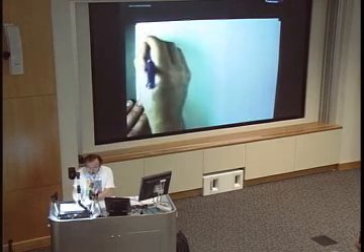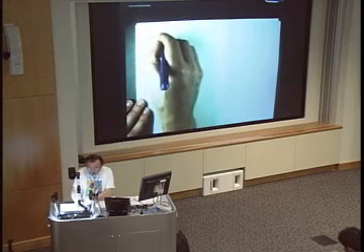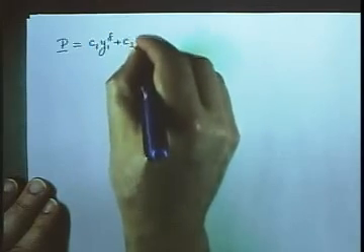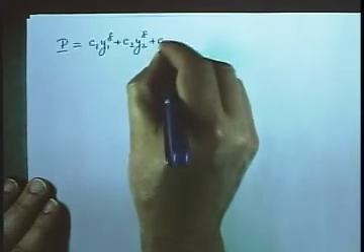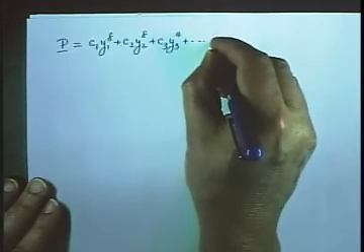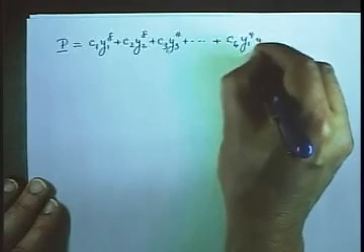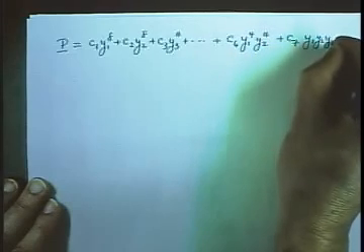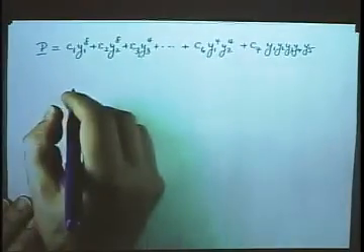So one could write more generally P is C1 y1 to the 8th plus C2 y2 to the 8th plus C3 y3 to the 4th plus some obvious terms, plus C6 y1 to the 4th y2 to the 4th plus C7 y1 y2 y3 y4 y5, and one could apply the general toric procedure that we talked about yesterday, and we would have divisors corresponding to the vanishing of the coordinates.